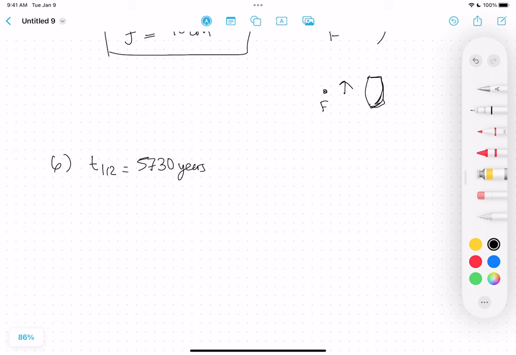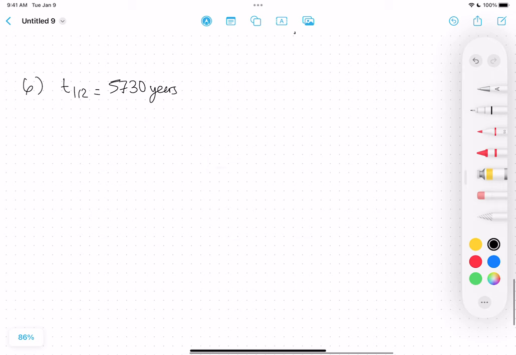But for calculating the age of the fossil, we have the half-life is 5,730 years, right? And they said that's 1/16 of a present-day specimen. So essentially, our current carbon 14 content would be 1/16 of the original, right? So our equation for the half-life stuff is going to be N null t, right?